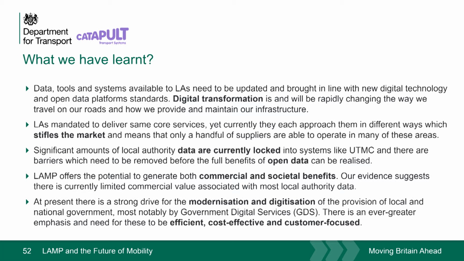There is a significant amount of data locked in systems like UTMC. So how do we free that up? How do we break down some of those barriers? And then try to move to some of the benefits of open data. There's definitely a commercial and social benefit to having a local mobility platform. And there's lots of evidence that suggests a limited commercial value associated with most local authority data.